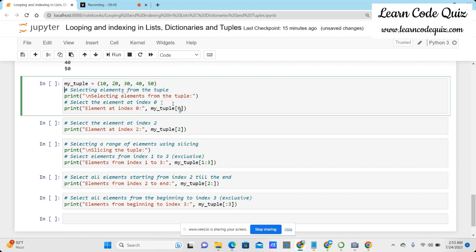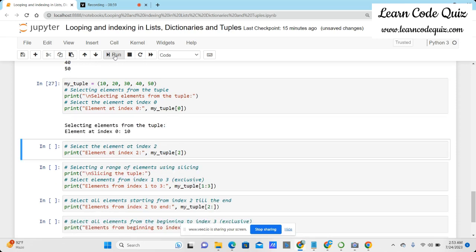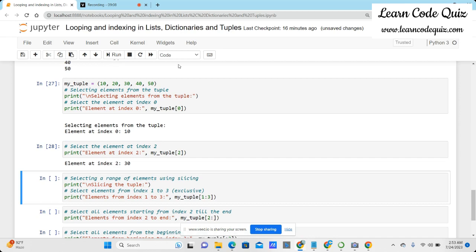So 0 means you are picking up the element having value 10. So if you run this now, you get 10. If you run 2, that means 0, 1, 2, you are expecting to get 30. Run this, you get 30.